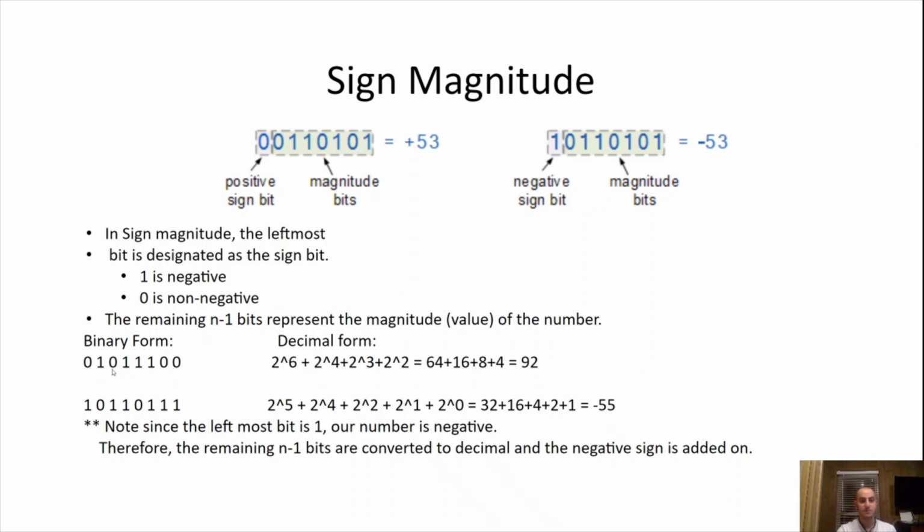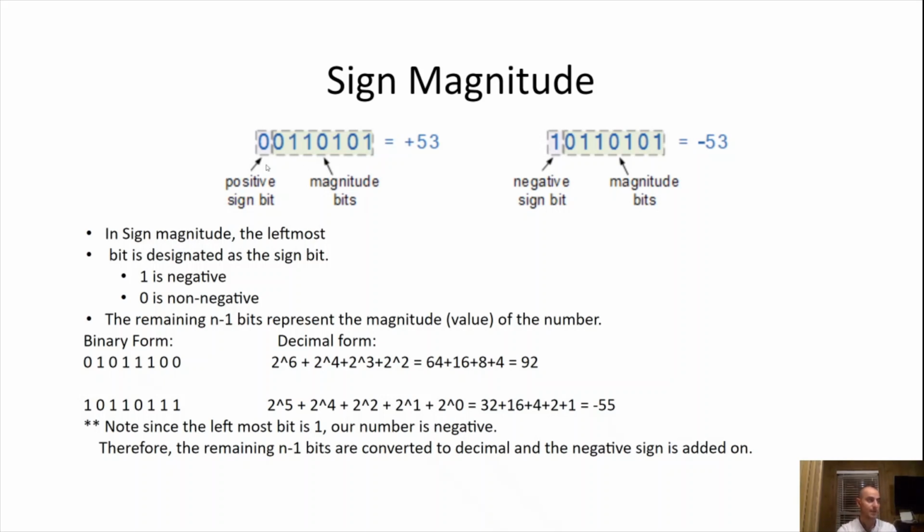So this is very simple. Basically, the idea is that we are reserving one bit, the most significant bit or one digit of this binary number, and that's gonna indicate if our number is positive or negative. So it's very straightforward. If it's 0, it's positive. If it's 1, it's negative.